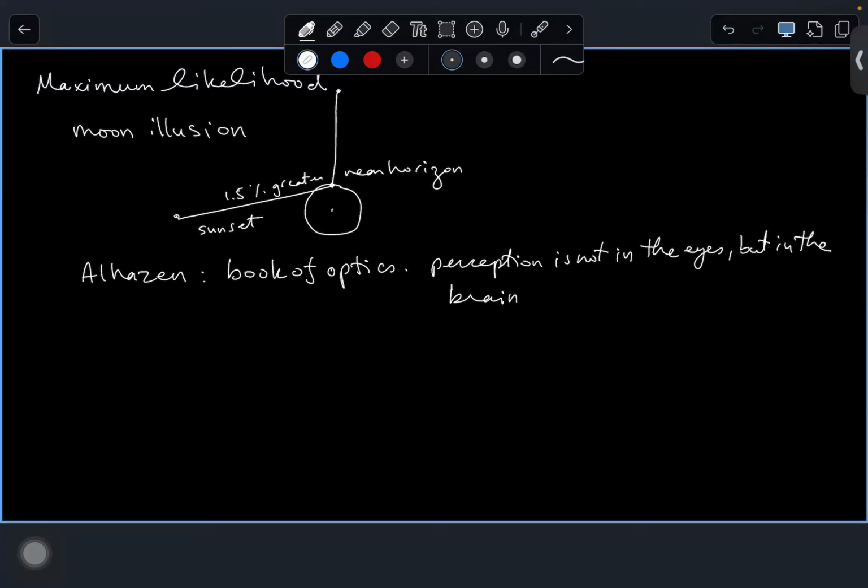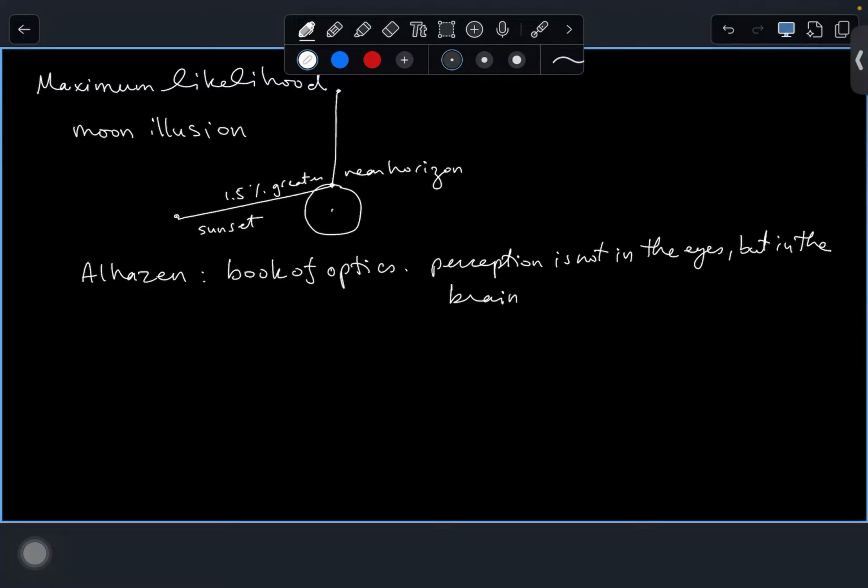And he thought that perhaps we have some idea of distance when we're looking at the moon. And so it looks bigger perhaps because we imagine it to be closer to us in one case or farther in the other. So we have to have an estimate of distance when we see something to have an estimate of its size. And the idea is that this notion of distance is different when you're looking at the horizon versus looking up above. When you're looking at the horizon, you have trees, you have buildings, you have things between you and the moon. When you're looking up above, there's nothing between you and the moon.